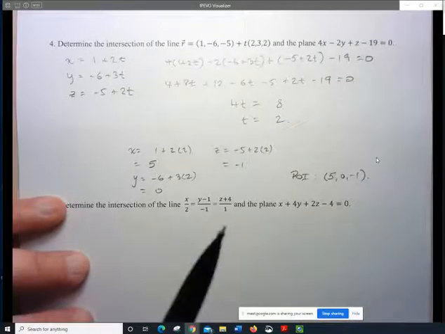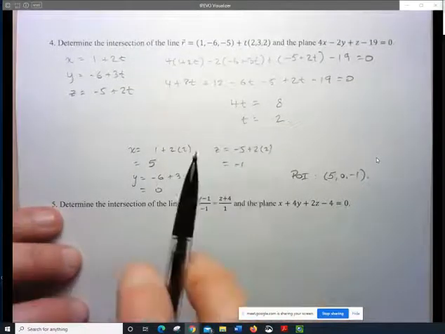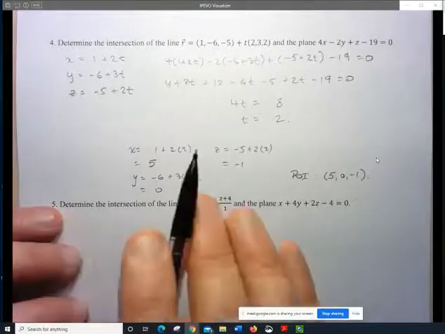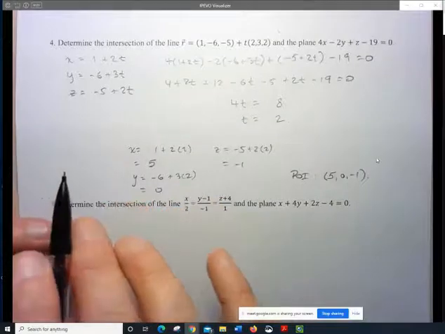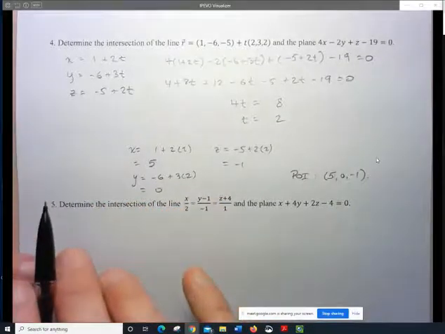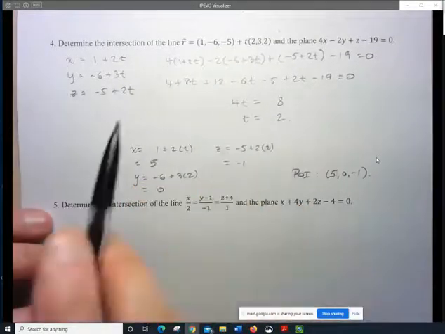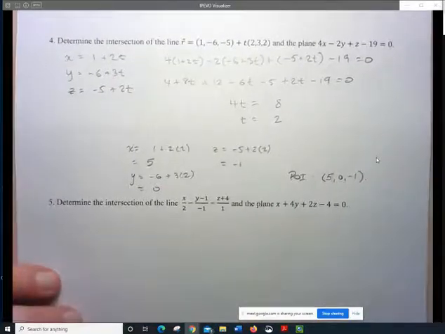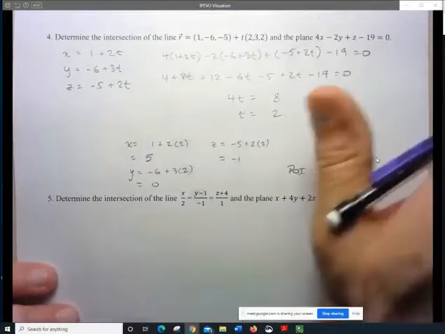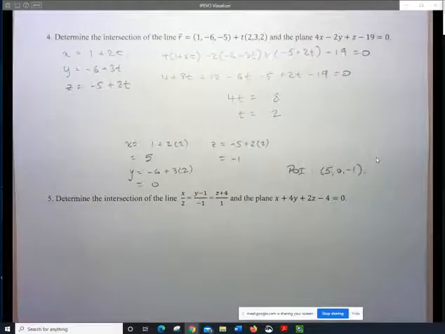Okay. Remember what I told you, folks. I think day one, almost 90% of your mistakes will be sign errors, and I just made 2 of them here. Okay. So I guess I'm proving my own rule. All right, so there we go. Now you have, and you know, this is actually probably the easiest of all the ones that we're going to see, is intersection of line and plane.